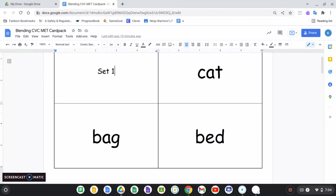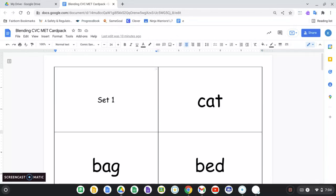What you're going to do is just print this out. I'm going to upload this to Teachers Pay Teachers. It is free. Everything in my shop is free. These print out into index card size. So if you love your flashcards, like all Orton Gillingham teachers do, this will fit perfectly into a deck of flashcards. They are in typeface, which is what we want because we want our students reading typed text. They print out, you cut them out, you can laminate them or just print them on cardstock and they're ready to go.